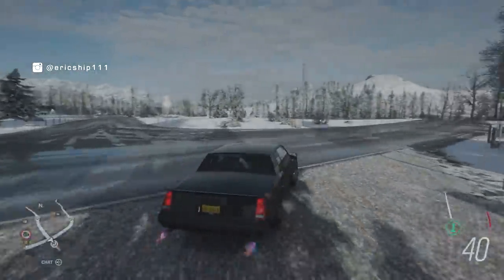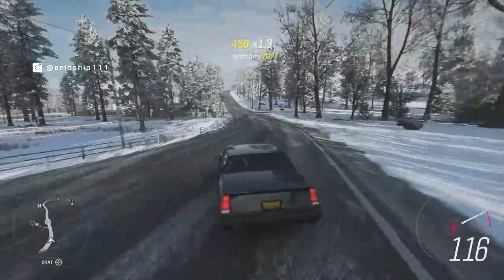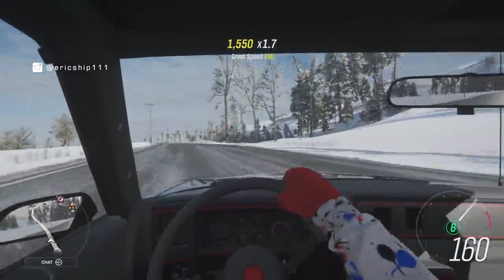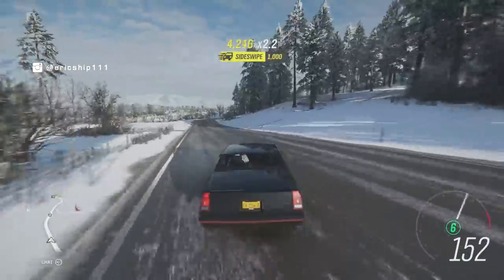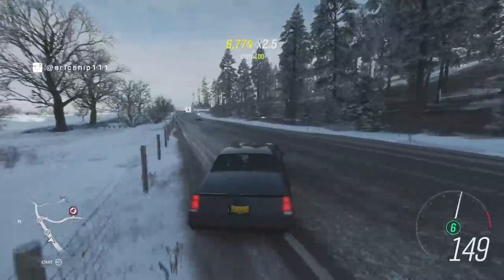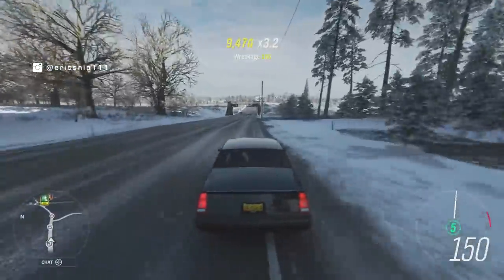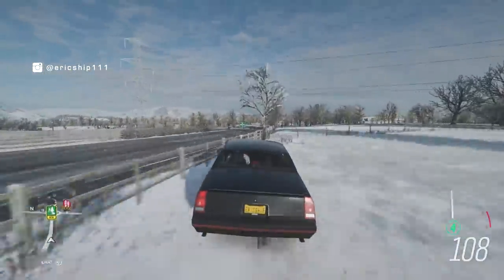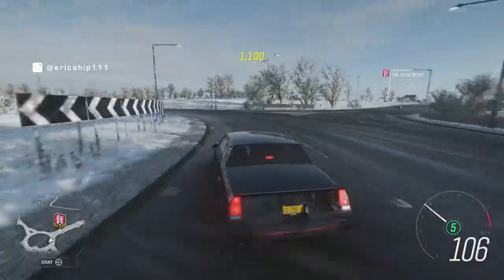Number 4, the Chevrolet Monte Carlo Supersport. Here is a car I found was surprisingly expensive. The reason I say this is because the car isn't a DLC, not a seasonal reward, but it's actually available to everybody in the game. All you have to do is complete and 3-star the entire Horizon Life story of LA Racer, and you will get this car for free. But it seems as though many players either want more than one in their collection, or they just can't be bothered completing the story mission. Either way, it's an easy way to make some credits in Horizon 4, as realistically this car isn't competitive in the game at all. But the demand is high, so if you don't care for this car, it's time to auction it off with a buyout price of 16.1 million credits.